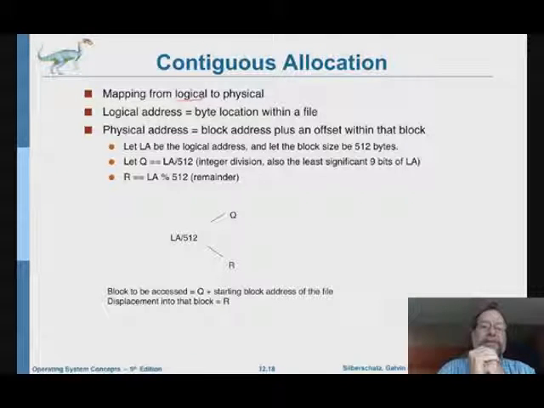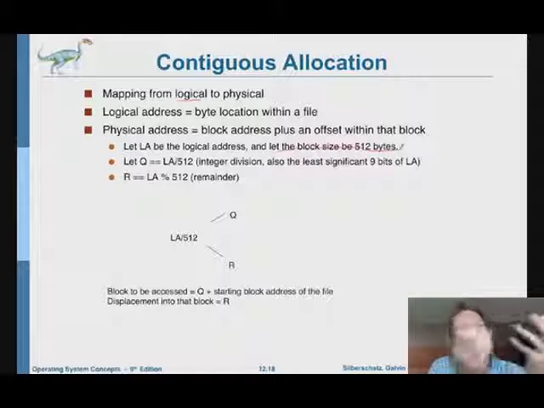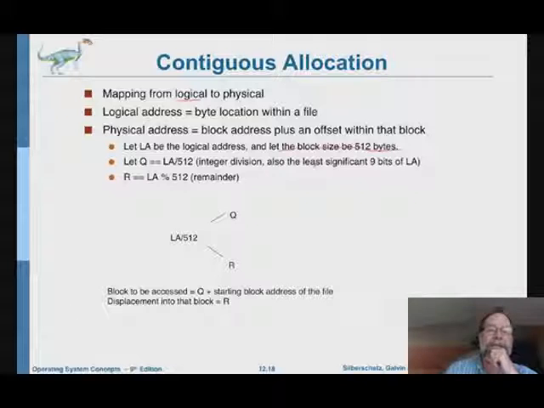That's easily enough partitioned into a set of logical blocks and then an offset to take up the last bit. So the conversion of a logical address, like a byte offset within a file, to a physical address is typically done like this. We'll assume in our case here that the blocks are 512 bytes. Typically they're multiples of 512, but we'll just keep it simple in this case. Then we'll take our logical address. If we divide it by 512, that should give us a logical block number into where we need to go. So you're assuming every 512 bytes corresponds to one block.